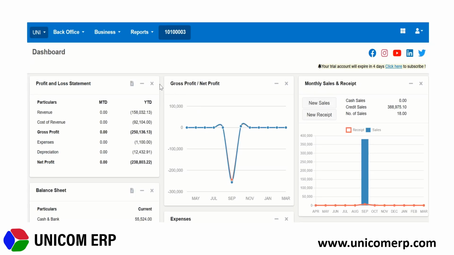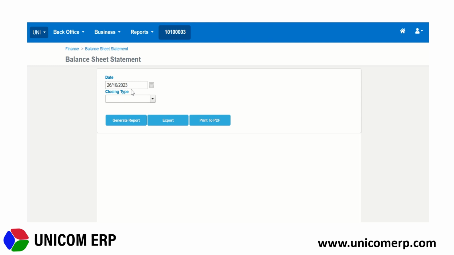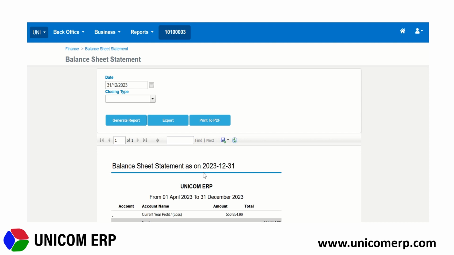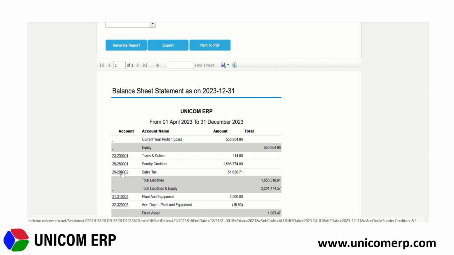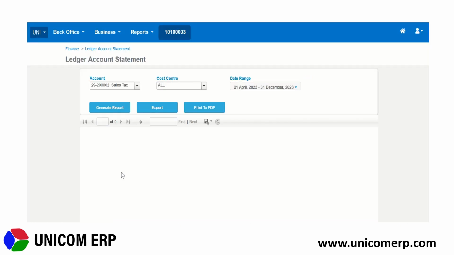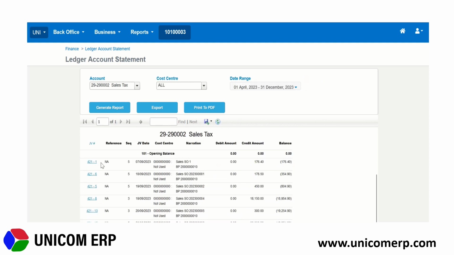A balance sheet as on any specific date can be printed for any selected financial year, from the Reports, Finance, Balance Sheet menu option. The balance sheet is prepared from the beginning of the financial year up to any selected date within that financial year. We also have to choose the closing type, same as in the P&L, to prepare the balance sheet. Just like the ledger statement, trial balance, or profit and loss statement, the balance sheet also provides a hyperlink to get the ledger statement on a specific selected ledger account. From there on, selecting the hyperlink for a transaction, you can print the journal voucher associated with that.